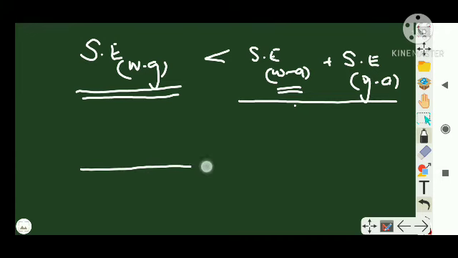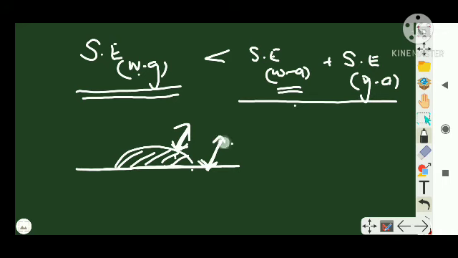That is, if I consider this as the surface of glass and I have dropped a water droplet here, the surface energy between water and glass is very less when compared to water and air, and glass and air, right? So the surface energy of water and air and the surface energy of glass and air is very high compared to the surface energy between water and glass, right?